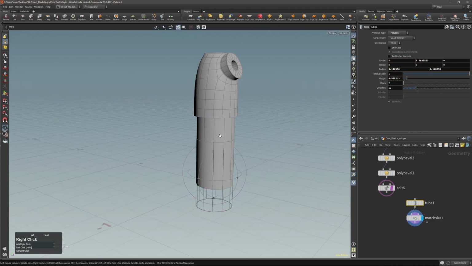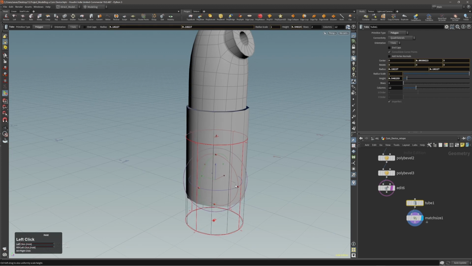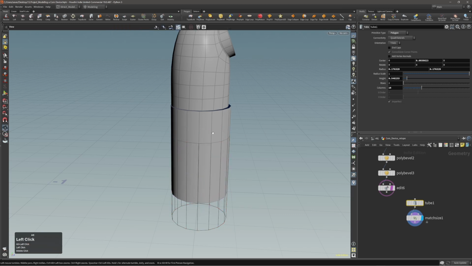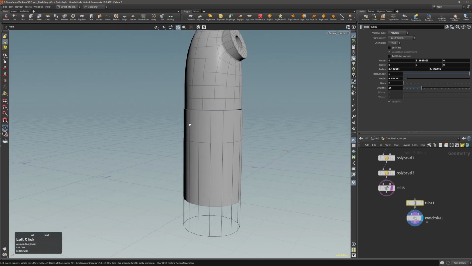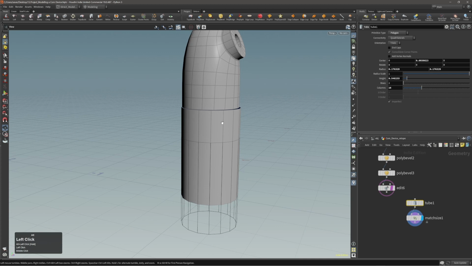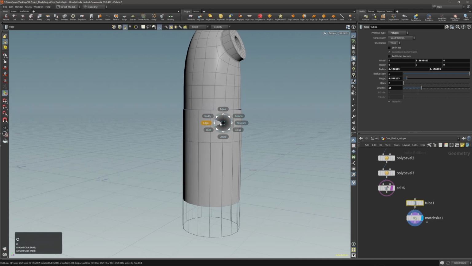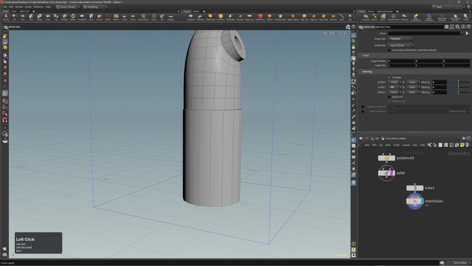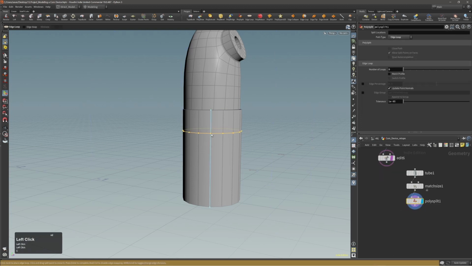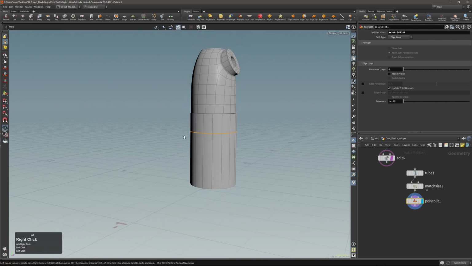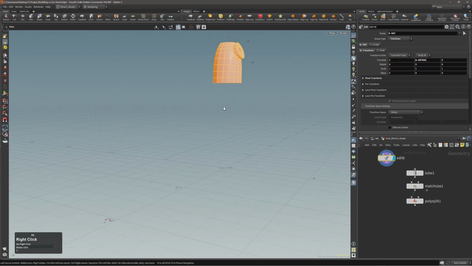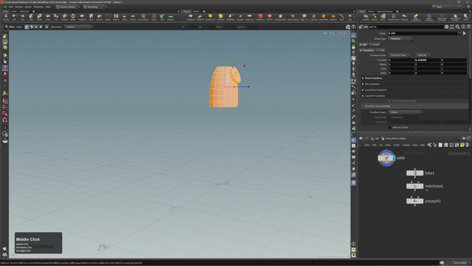Up. Let's add a few more divisions. Like that. And I believe I will start. Oops. This middle part. Even though this should be much higher. Something like this.